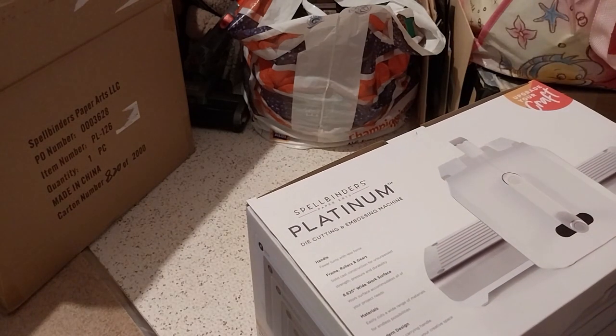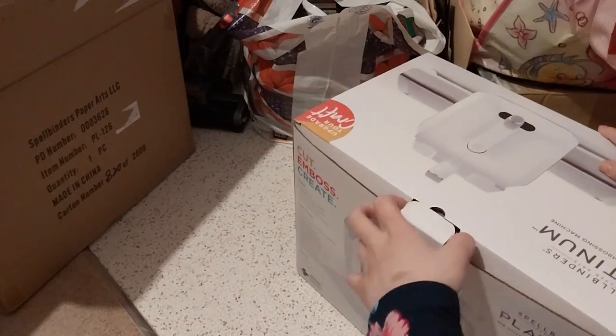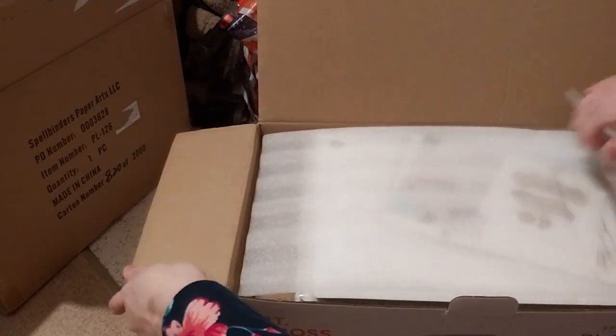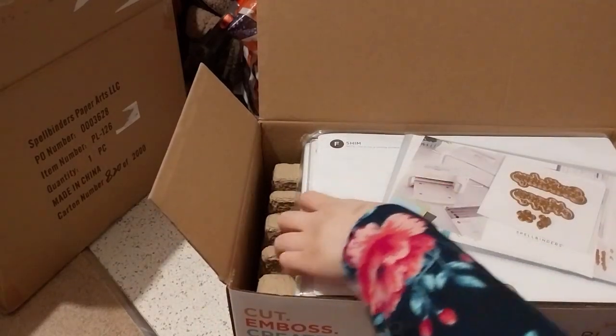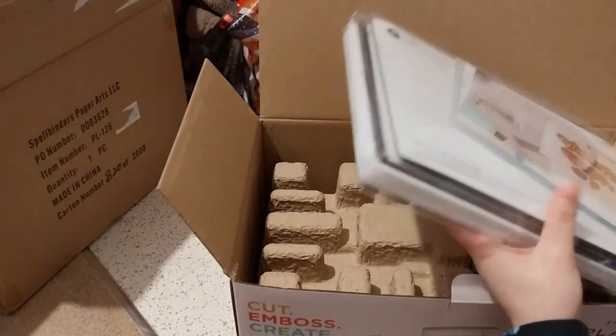Modern design, compact size with a carrying handle for your creative space. Yeah, you don't want to see what the rest of this room looks like. So. So the exclusive is in there. Oh yeah.